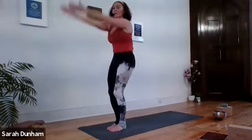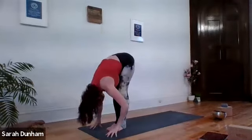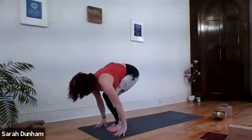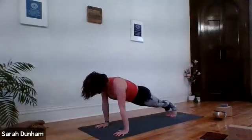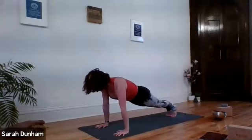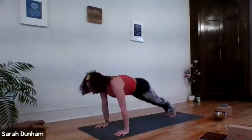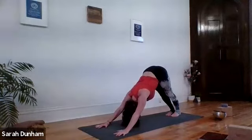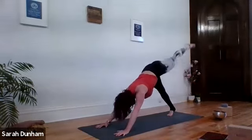Inhale, take it up. Exhale, forward fold, halfway lift, plant the hands, step or hop back into high plank, okay? Flow to get to down dog. So listening to what you want, what you need, ending in downward facing dog, one breath in, here we go. Left leg to the sky.